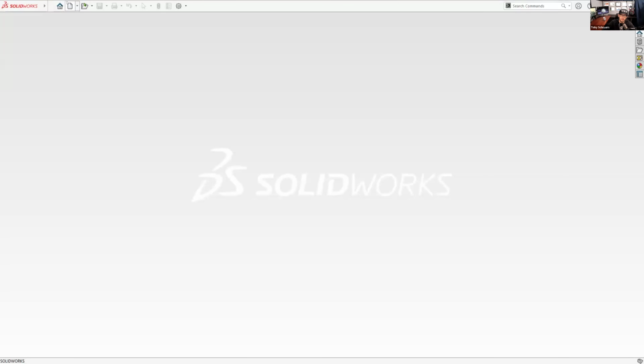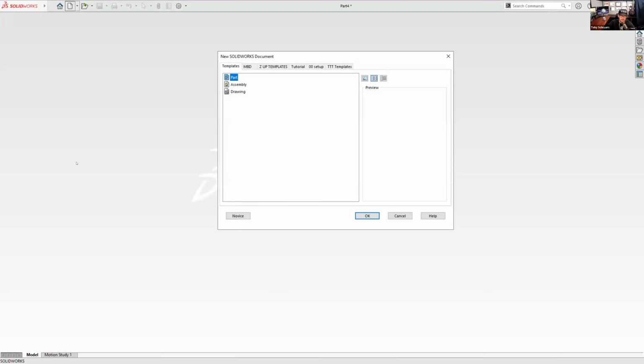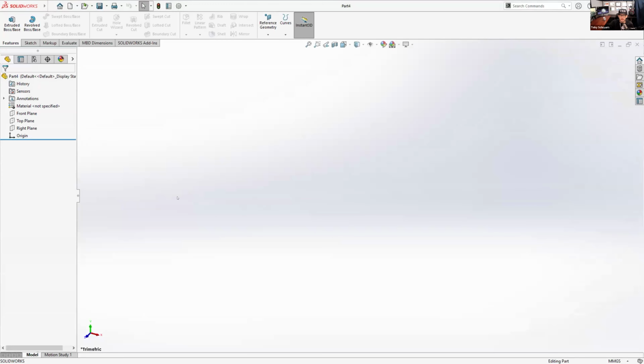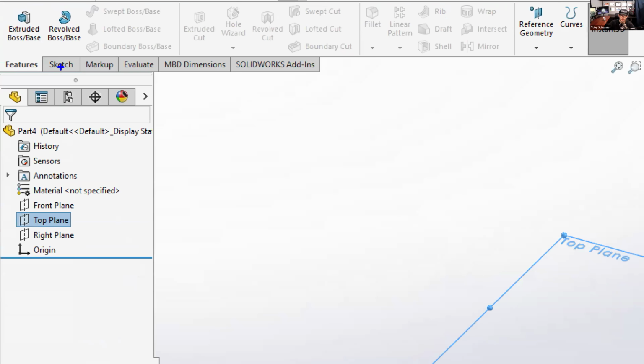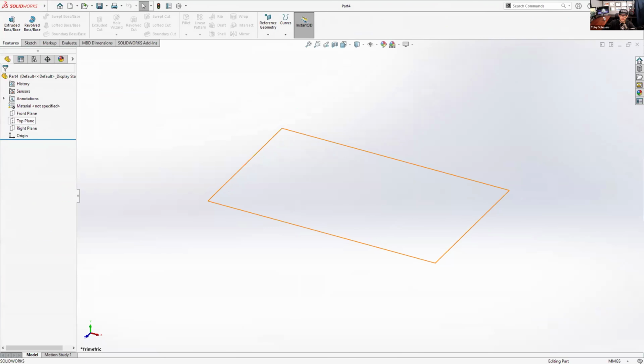What I always remind people about is just to look for the shortcut menus that show up in SolidWorks. So this build of SolidWorks is completely vanilla. I blitzed the registry before I came into the meeting tonight. So this is all how SolidWorks would install and be out of the box. And so if I go here to top plane, begin a sketch, well, I'm not going to click here on top plane and then come up here to the toolbar and choose sketch and then choose a sketch icon. I'm just going to look at the icons that show up when I click over here.